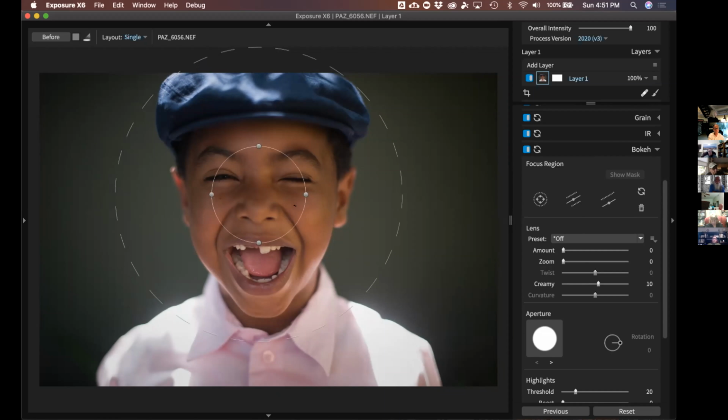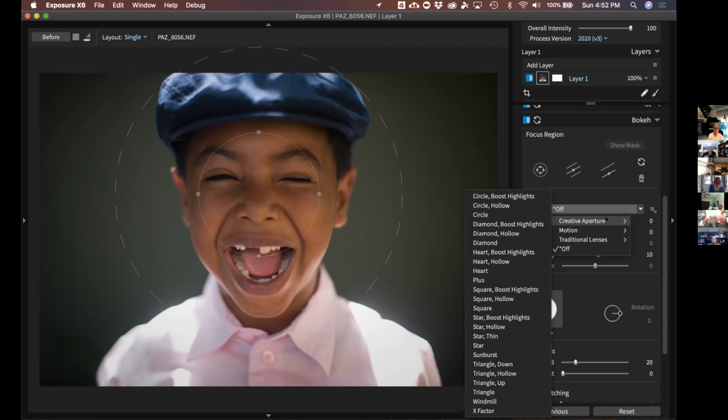So inside of this presets list are a bunch of different presets. There are creative shapes, where you have the little bright specular highlights inside of images. When things are out of focus, those little bokeh spots will show up as different shapes like that.